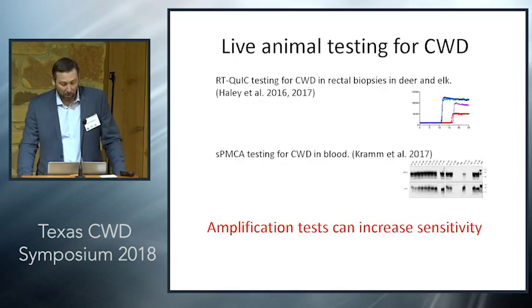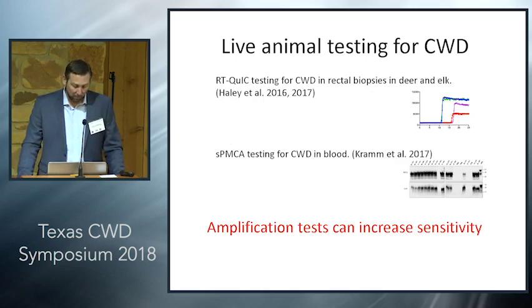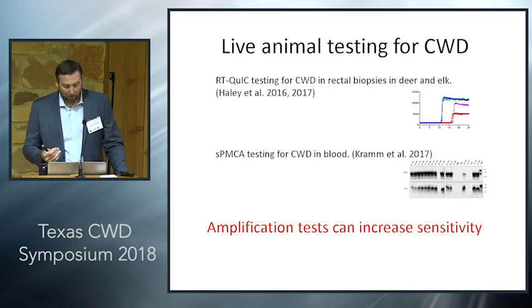And the two that have been predominantly used, like I said, were RT-QuIC, and PMCA. Nick Haley is a colleague of mine, and many of you may know him. He performed a couple of different live animal tests, in comparison to depopulated ranches using a live-animal-like sample, and then in actual live animals in an elk study. The PMCA, which you heard most of that data earlier, was done for a depopulated herd using blood. Essentially, the data that I'm going to show you hopefully demonstrates that these two types of amplification tests can increase the sensitivity over conventional antemortem testing.